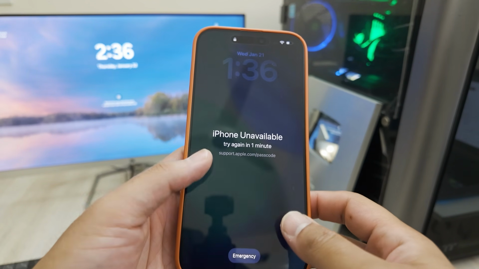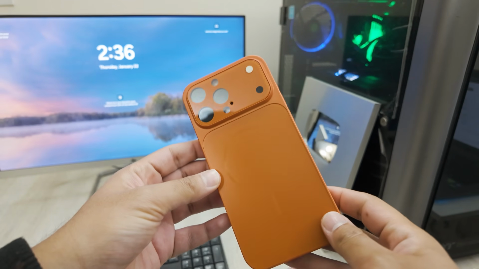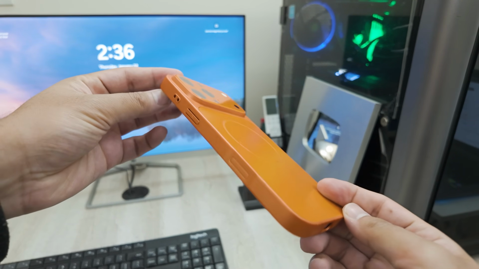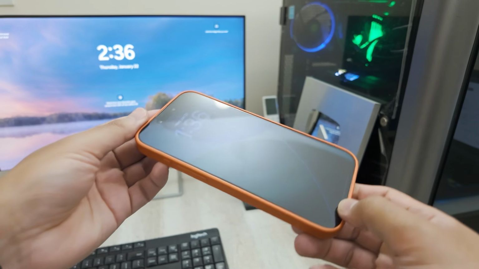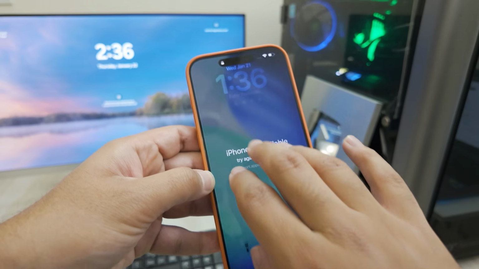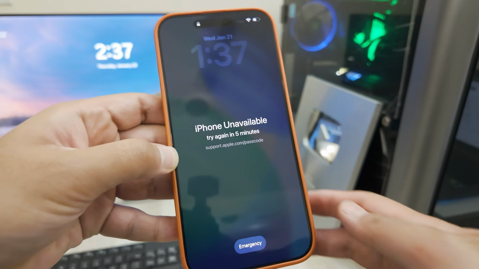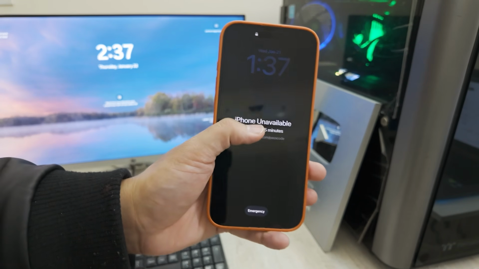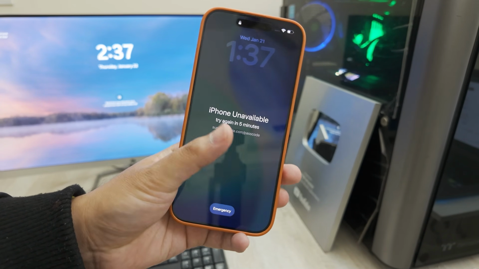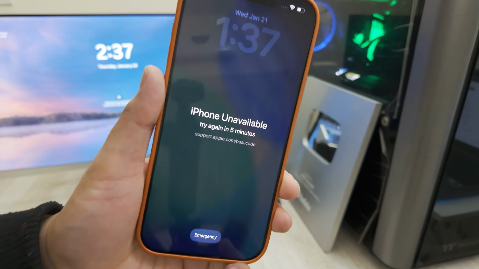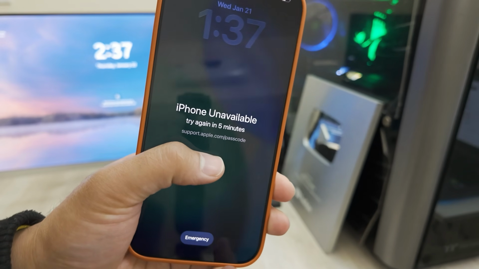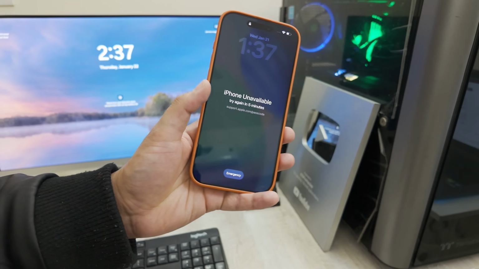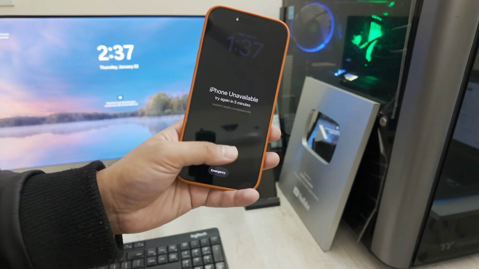This part is extremely important, so please listen carefully. Apple does not allow unlocking an unavailable iPhone without erasing it. That means the iPhone must be reset, the passcode will be removed, but the data inside the phone can only come back if you have an iCloud or computer backup. If you do not have a backup, forget about your data. Your data is not recoverable. Anyone promising to unlock it without erasing is lying. There is no exception to this rule. Now, let's start the tutorial.